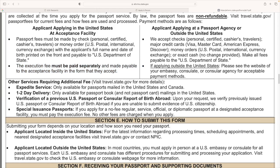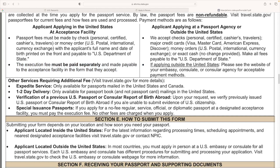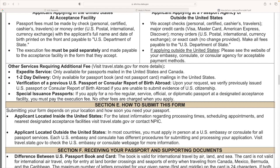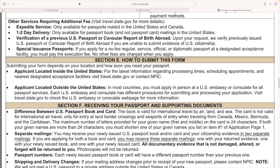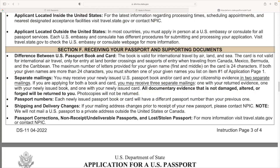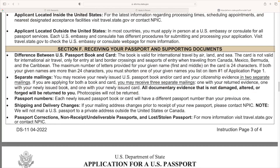There's also additional information on how you can expedite your passport, any special issuance passport information, processing and scheduling times, and nearest designated acceptance facilities. One important difference: if you're getting both a passport book and a card, the book is valid for international travel by air, land, and sea — like if you're going to the Philippines on international flights. The card is not valid for those; the card is basically just for crossing borders like going to Canada, Mexico, Bermuda, and within the vicinity of the continental US.